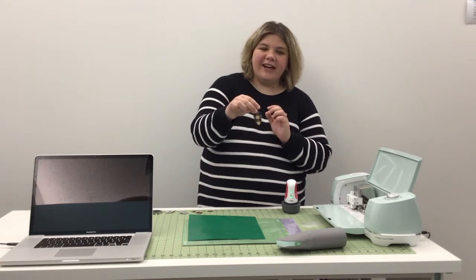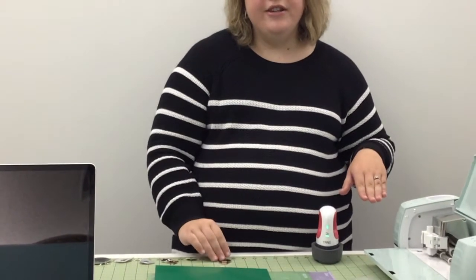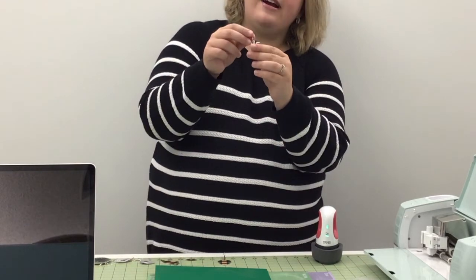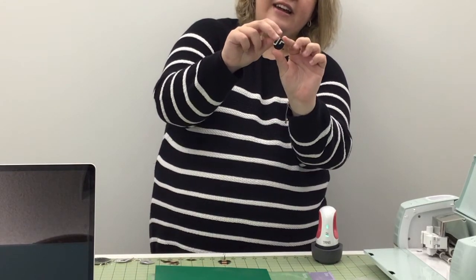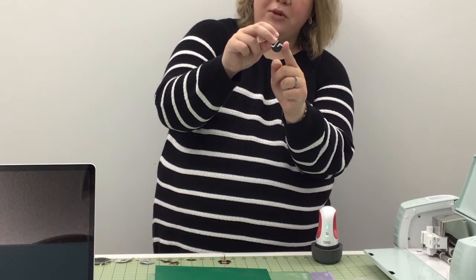This earring right here is just faux leather that we used the Cricut to cut out, but you can also use heat transfer vinyl and layer it on top of your faux leather. A good example of that is this one right here. You'll see that I cut it out of the faux leather and then I layered that heat transfer vinyl to make a half moon shape.